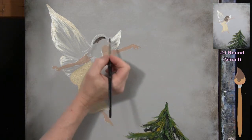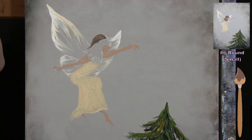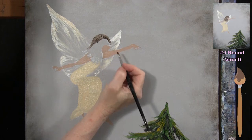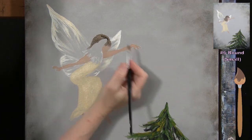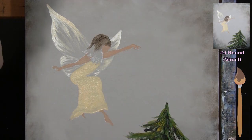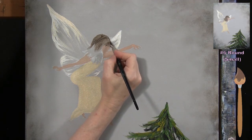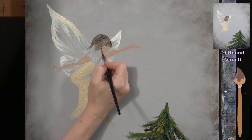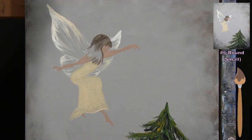So when I do this, I'm just gonna paint it in the direction that I feel her hair is gonna fall, because my brown has some translucency to it, and by painting it in the direction that I feel her hair is gonna fall, I will get some natural little pieces of directions to that hair. So because it's a little bit see-through, I will start to build the dimension in her hair with this first layer. So I gave her a couple little bangs going right in front of her forehead, like that. And then as I come down this side, I'm just going to maybe pull out a couple into that dress along the edges. And this is going to give me the start to my hair.